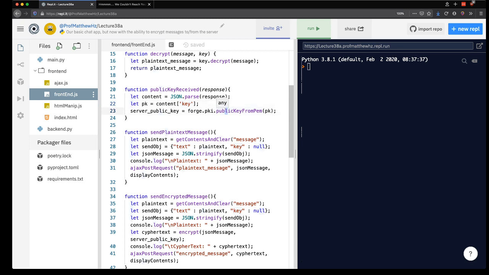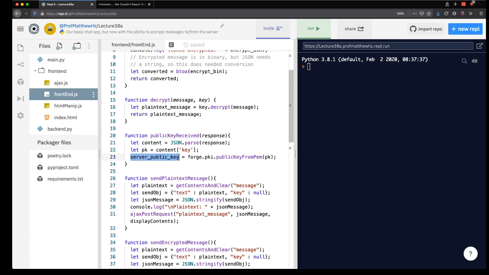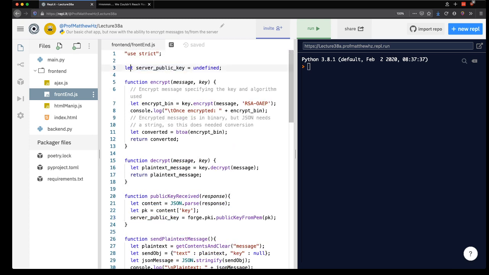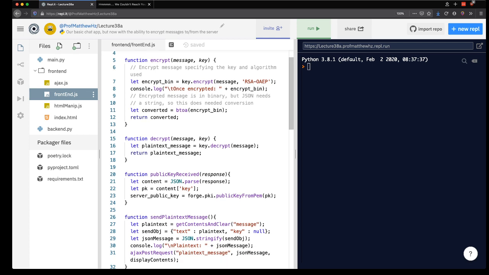And you'll see this in a little while, that uses this PEM format. So we're going to need to tell the library to convert that PEM format into the actual public key that we can use for encryption. And we do that through this command, forge.pki.publicKeyFromPem, and then we pass in the contents of that PEM file, the contents that were sent to us by the server. And we're going to store that in a variable, serverPublicKey. You can see I actually have it declared up here at the top outside of any function, so that way we can use it throughout the entire time in this app.